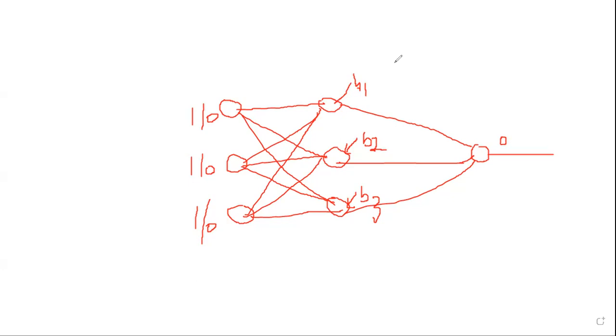Yes, absolutely. I also agree with that because the inputs are always binary. If you multiply a number one by a number which is greater than zero, it is going to give you that number itself, and it is not going to make any difference to the output. The output that you were getting through the pure one signal input is the same as the output you are going to get through that input multiplied by any number like two or three or four, because your threshold is basically zero.